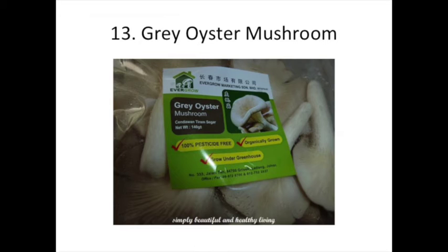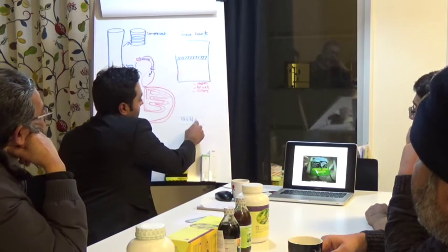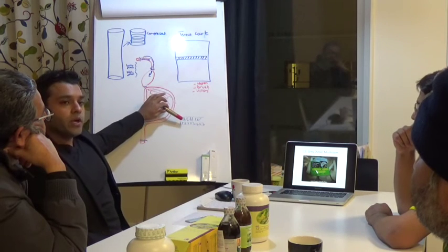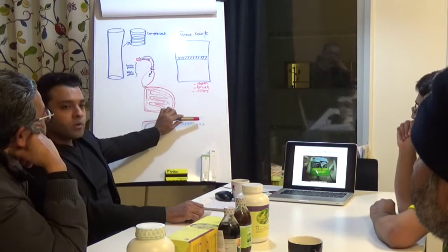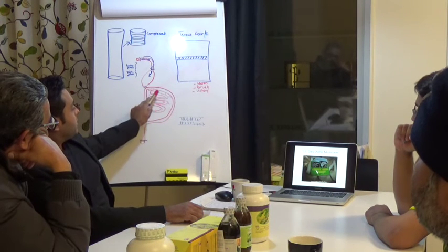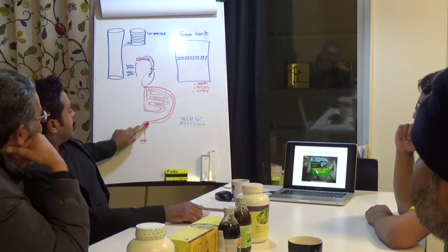And before that, I was showing them a video. If the colon is like this, you have villi, and the food is passing through this. What this actually does is take away the junk food, the bad food. It leaves it and takes the good food. The bad food goes to the bigger intestine. There is the ascending intestine, the large intestine, the small intestine. The food comes here and then all the way here, and somewhere the digestion of salt and other nutrition happens, and then it comes out from the body.